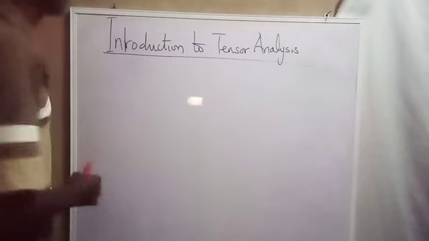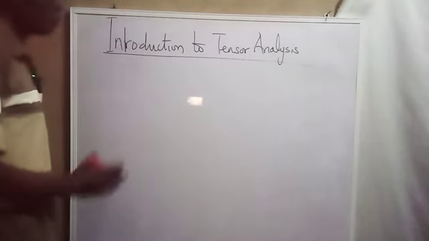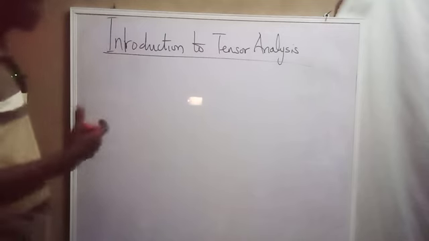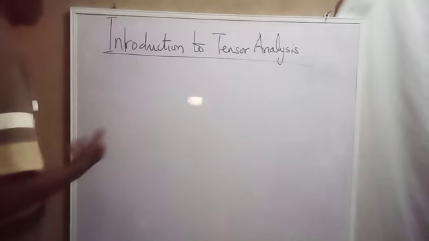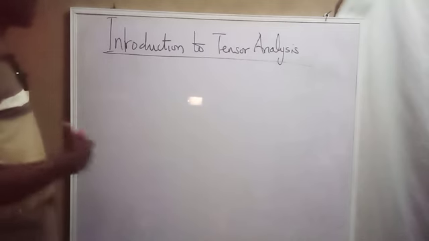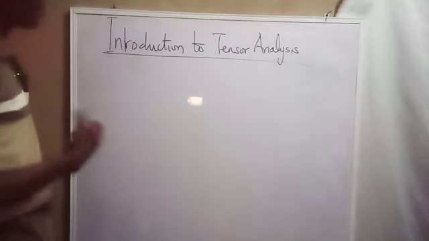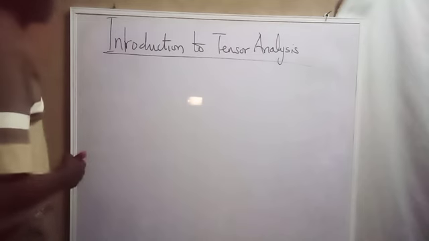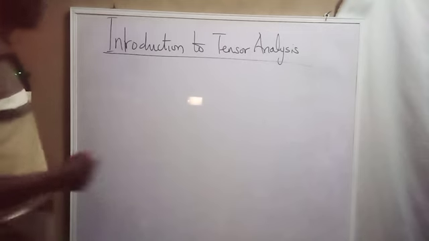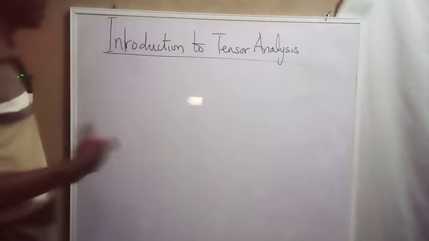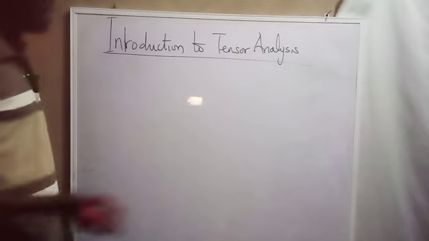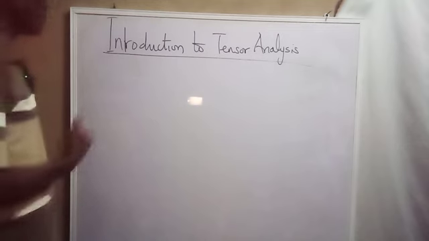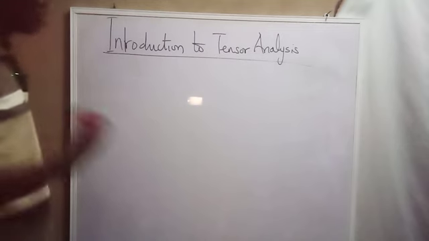Hello, in this video we want to talk about introduction to tensor analysis. But before we go into that, we want to discuss what tensors are. As a way of introduction, tensors are generalized mathematical objects that extend scalars, vectors, matrices to higher dimensions. They are fundamental in physics as regards general relativity, in computer science, in areas of machine learning, and in mathematics, like in differential geometry, as well as linear algebra.